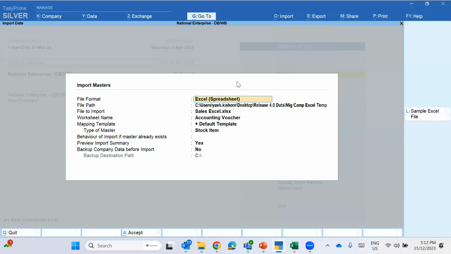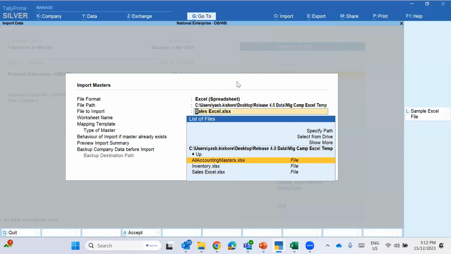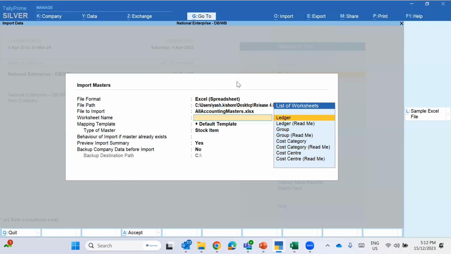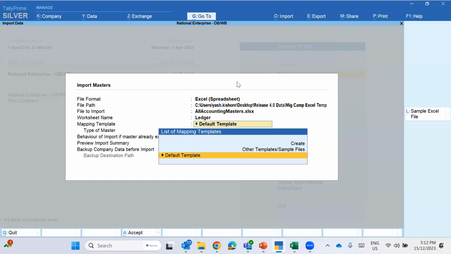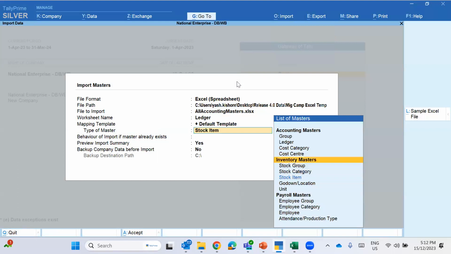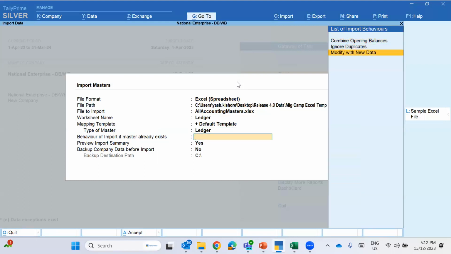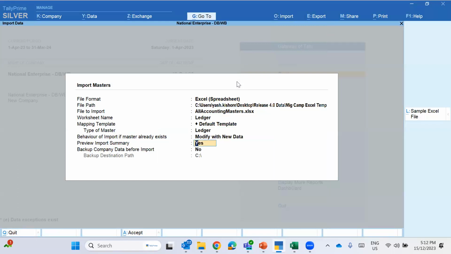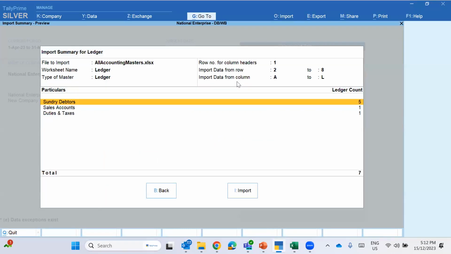When you click on masters, for example, you have your accounting masters. You select the ledgers, default template, for example, and press yes, and it shows you a preview of how many it is importing: five sundry debtors, one sales account, and one duties and taxes.